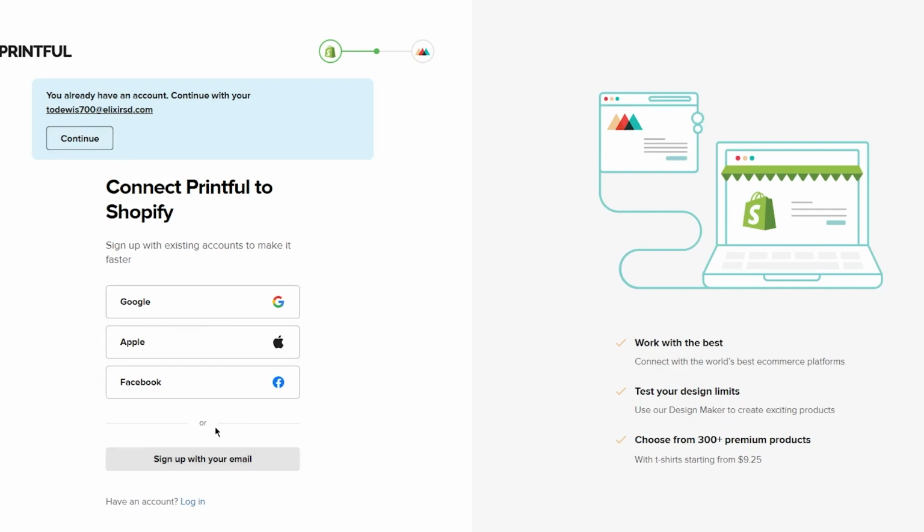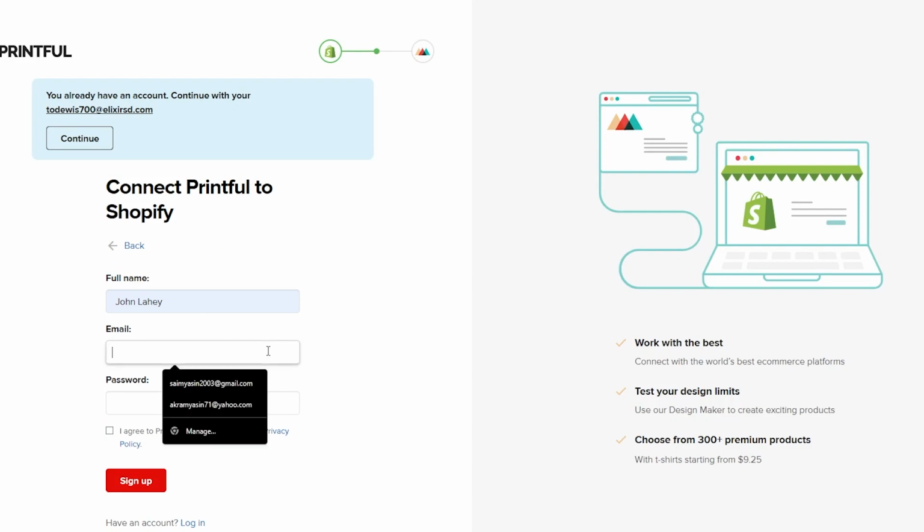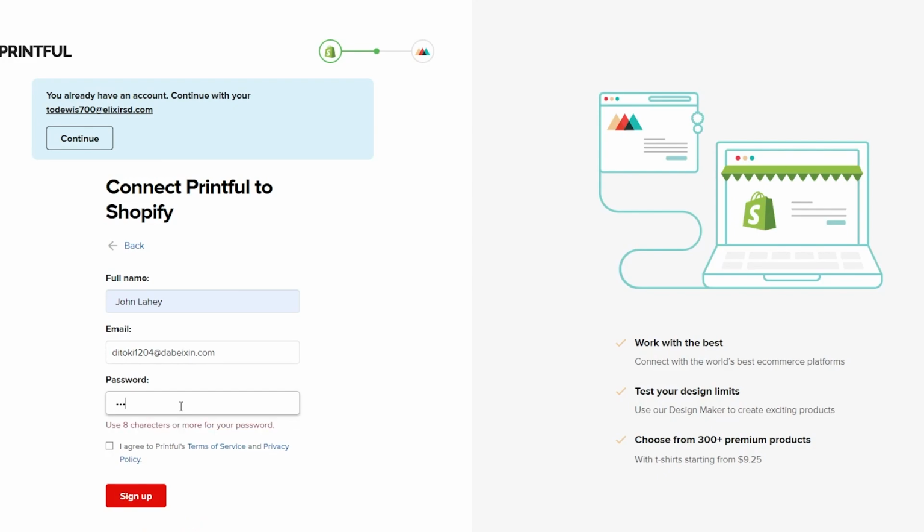Okay. So the new account process is just click on sign up with your email. You're going to add in a full name and all. And you're simply going to go into the email section. Okay, add any new email that you have. So here's your email. And once we do that, you're simply going to input a password into this. And once we add a password, agree to the terms and all, and simply click on sign up.